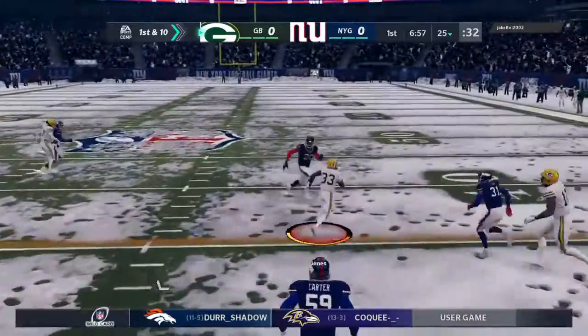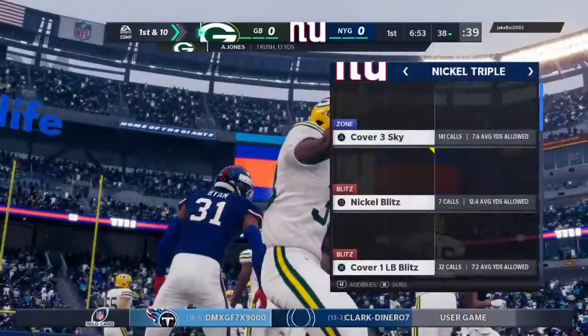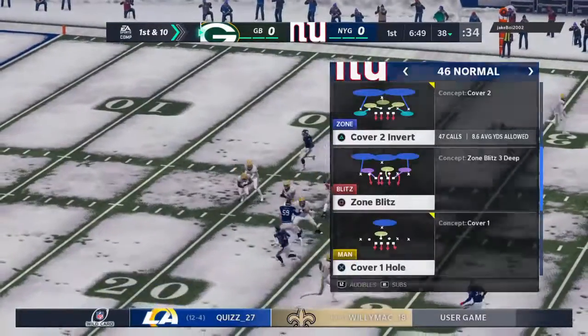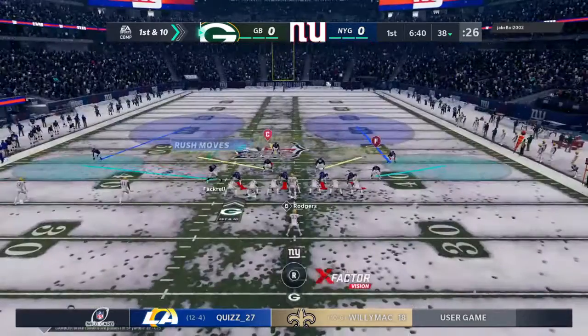Now the man from UTEP, this is Aaron Jones. And he's taken down but able to slip across the 35. Give him 13 yards on the opening play of the drive and also give him a first down. A gain of 13. So here's a 1st and 10 at the 38.